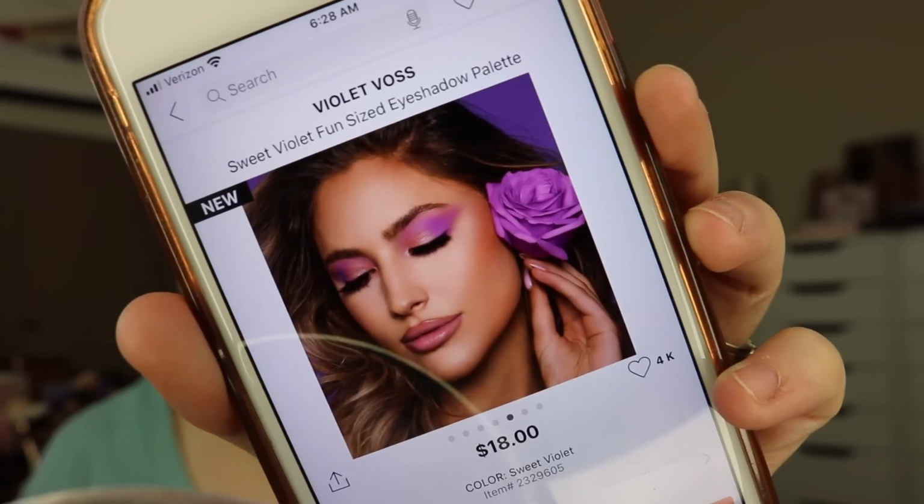And oh my gosh, look at this look. Look at this look. I mean, Springtime Goddess. I might go for it. I really might. I can't come up with any more reasons why I don't need that. I'm stuck. If you want to try to talk me out of it, tell me in the comments section.